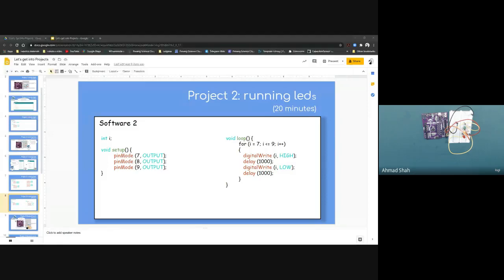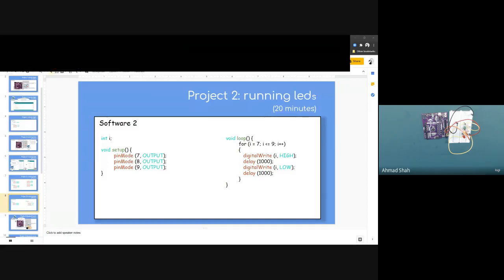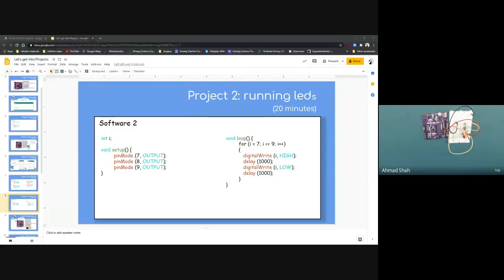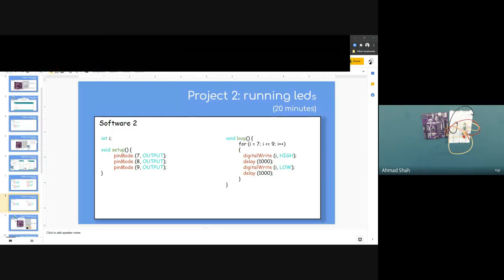Okay, are you guys ready? The first question is going to be very simple: what does a resistor do?